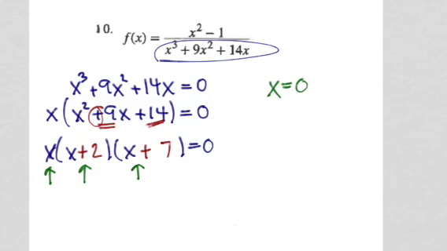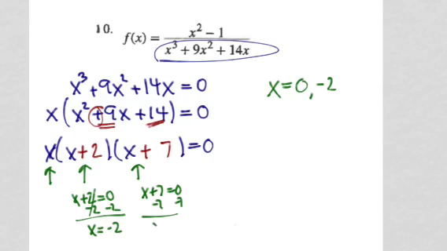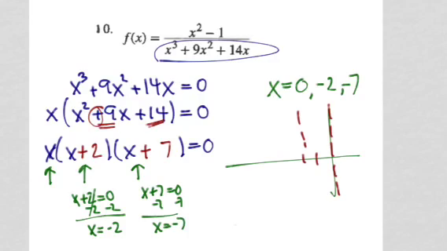The second answer is when x plus 2 equals 0. Minus 2 on both sides, and it's negative 2, the opposite. There's our second asymptote. And our third one over here, that'll be whenever makes x plus 7 equal 0. You add minus 7 on both sides, and it's the opposite. So this one would have 3 asymptotes. Again, it would have one right here down the center, another one over at negative 2, and another one out here at negative 7.